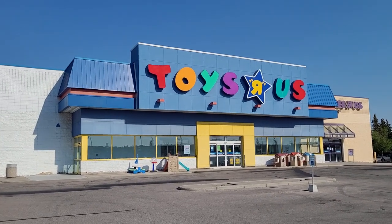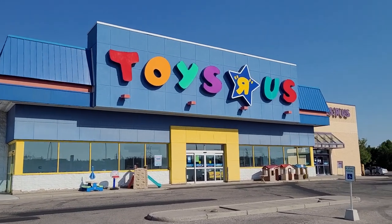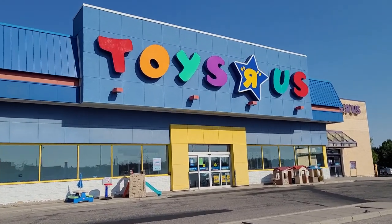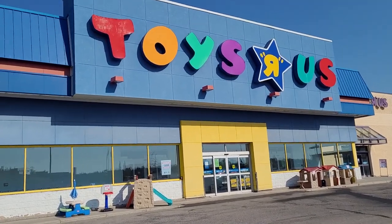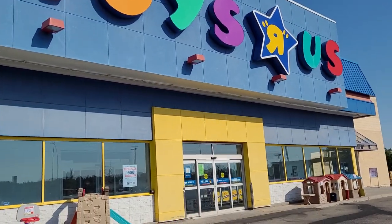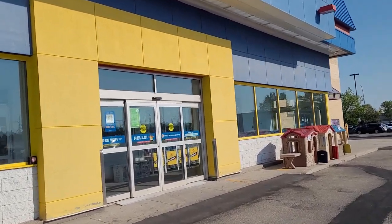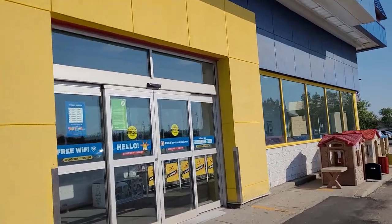I'm a little bit surprised how empty the parking lot is considering the time of day. It's easily 5:30 and it seems like there's nobody here. I'm okay with that to a point - who wants to fight off some little kids if you don't have to? But you never know. These stores are pretty huge. There is some parking around the side, so we'll take a look and see.